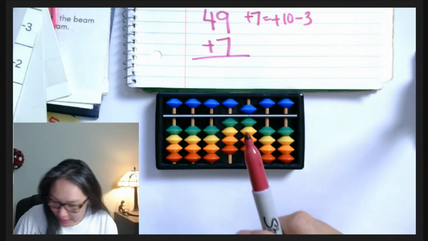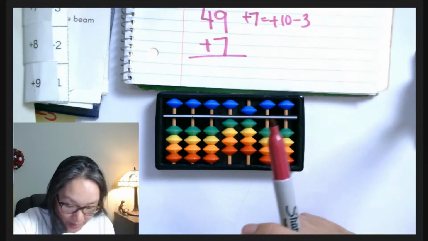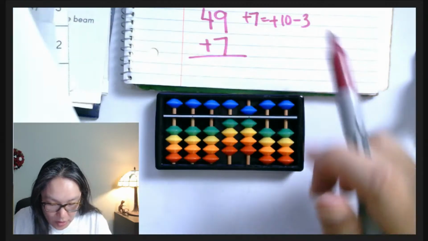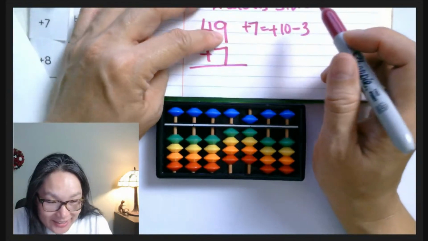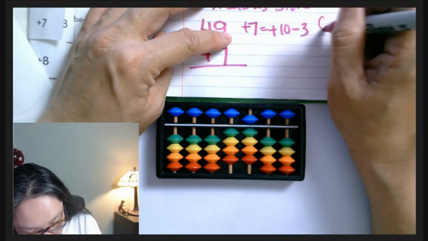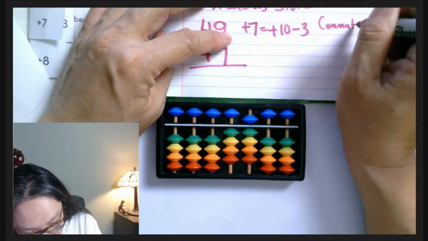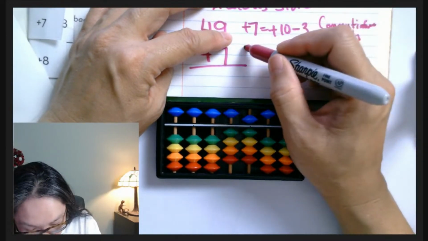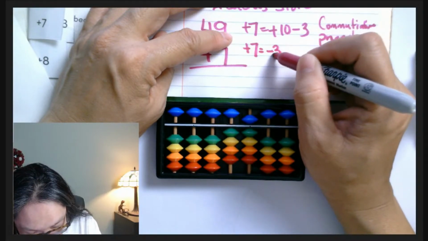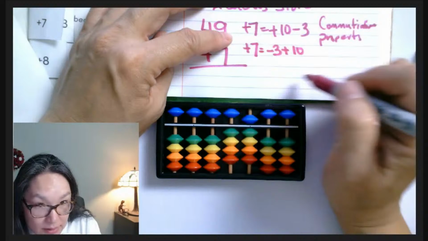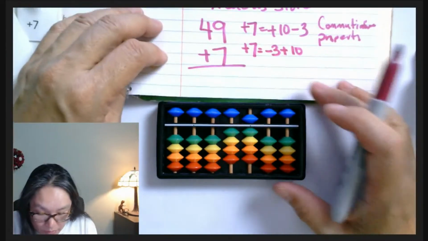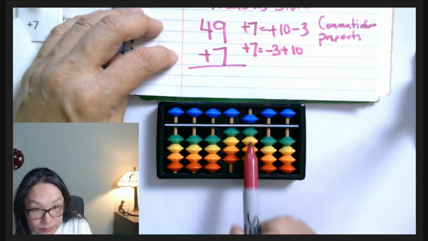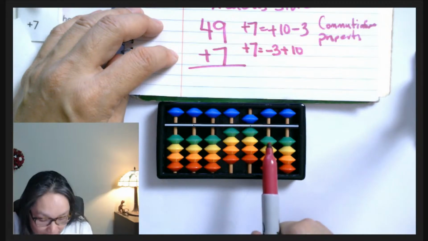Now look. Now we get into some craziness. So what's going to happen is we want to plus the 10 and then minus the 3. Oh, we can minus the 3 first. So this is called the commutative property. So this 7 is equal to minus 3 plus 10. This is the same. So what we're going to do is we're going to add 7 to this number. That's what we're going to do.